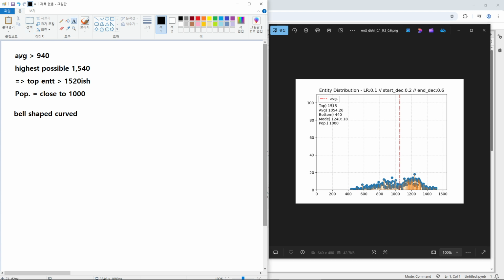I should fix this. It's not average. It's actually minimum. Minimum is 940-ish, and I want the average above 1200-ish. Yep, I should have said that from the start. Sorry about that.